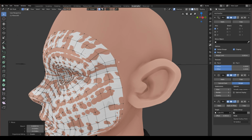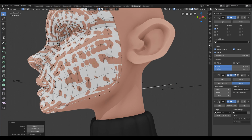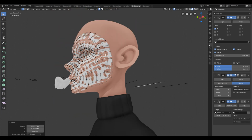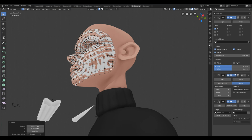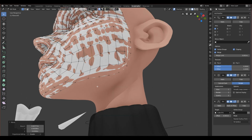Okay, and you'll see it basically, it's not in the places where you want to make everything more even, more square. Okay, so now we have this nice loop that is going from the forehead. It's going down here, and it actually goes to the mouth, but it's not a problem.